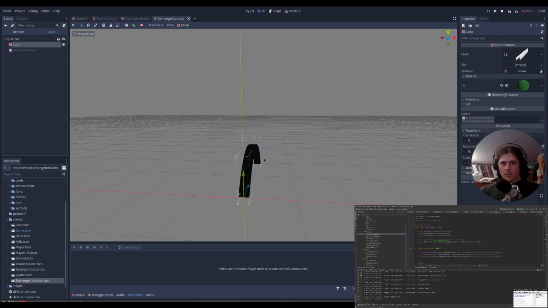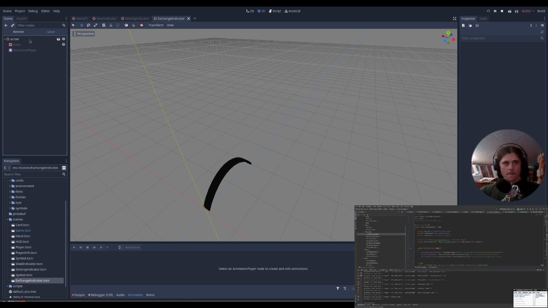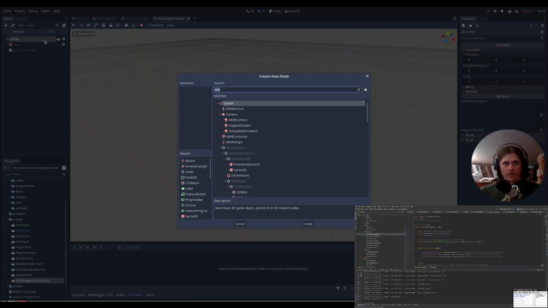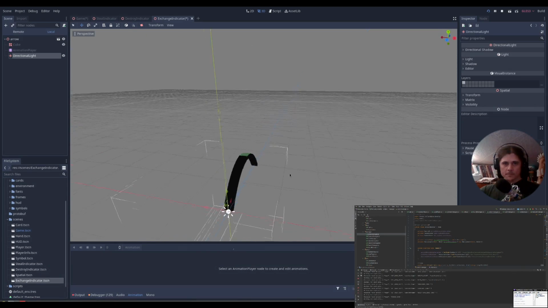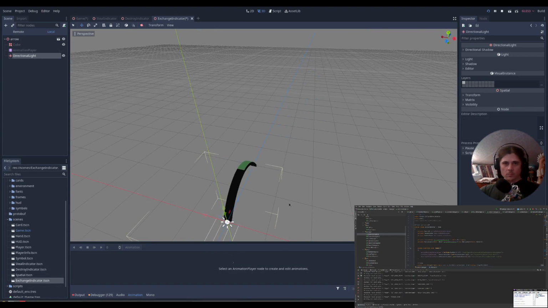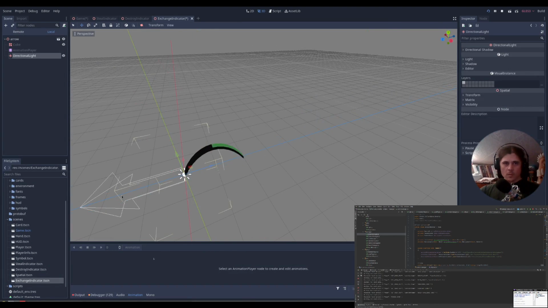So maybe there's some issue with the... Let me just put it here. Directional light. Maybe there is some problem with normals in the model. That might be the issue. Interesting.